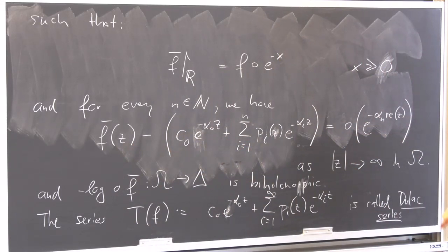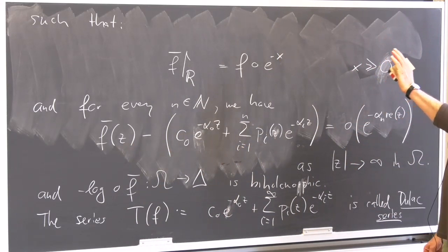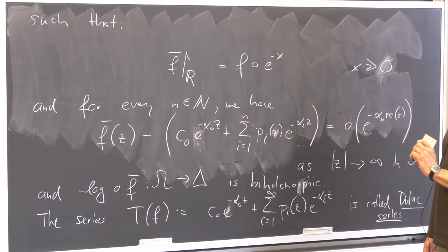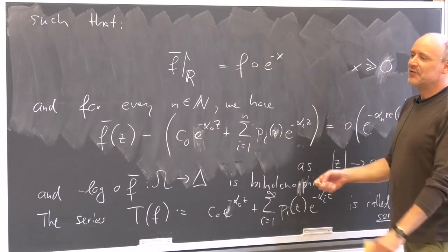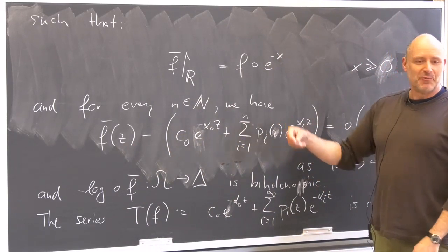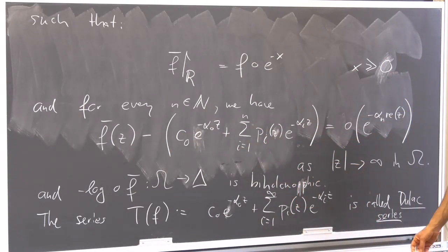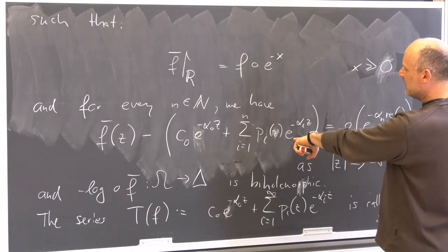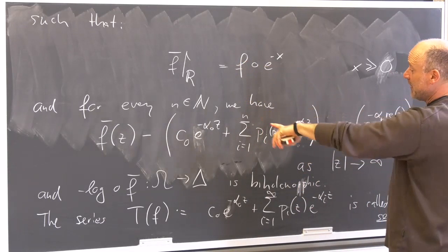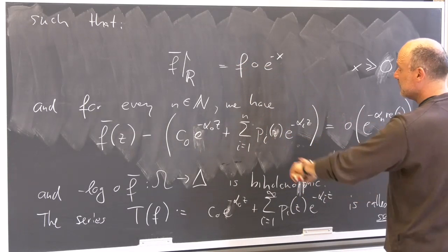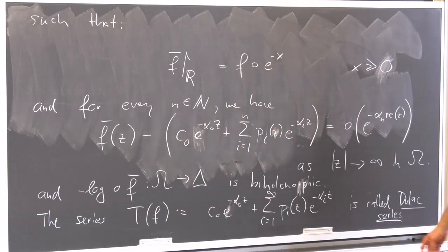So again, to recap: if f were real analytic at 0, we would have a convergent power series expansion at 0. When you translate it, it would be a convergent power series in e to the minus z, and that would satisfy this relation and everything else in this picture. But in general, for these correspondence maps, we do not have a power series, but we have this transseries, the Dulac series, that appears. And in general, this Dulac series is not convergent. All of this is known.